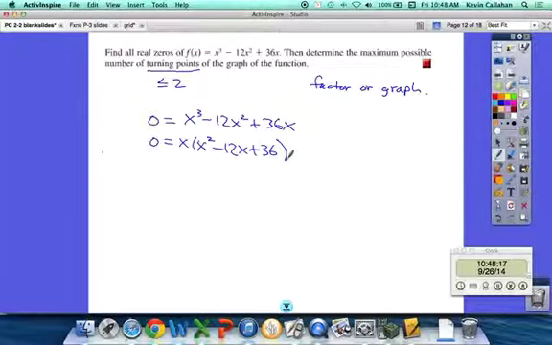Michaela? How's the factor? X minus 6 times x minus 6. So this is x times x minus 6 squared. So what does x equal? 0 and 6. Those are all the real zeros. Now, there is a fact, something that I think it's on the next slide. But, we expect that there's 3 solutions here. Yes?